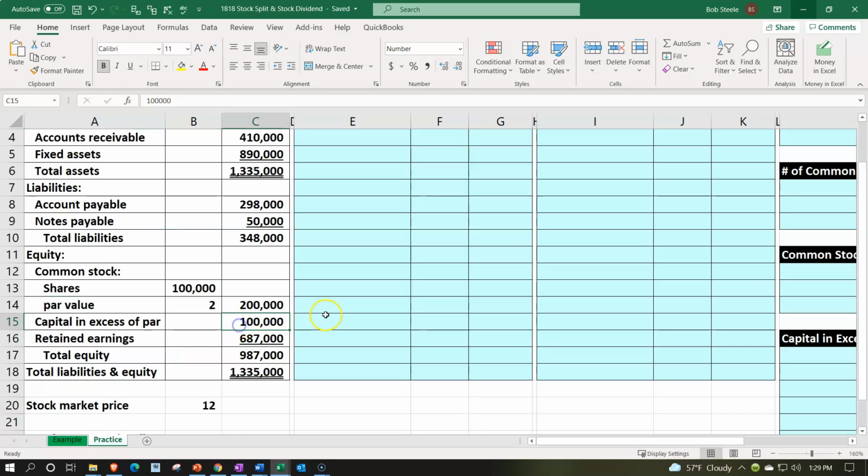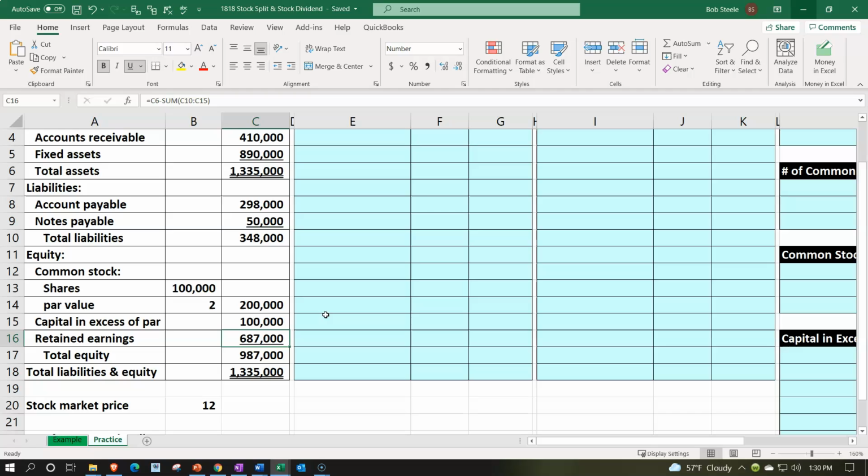So therefore, we have the issuance of the common stock on the books here, and the common stock being listed as how many units, almost like currency units out there, of the 100,000 shares in this case at the par value, which remember is a generic kind of number here. We just made up a par value that's going to be less than generally the market value so that we can see a nice even number for the common stock. And then anything that it was sold for over and above the par value is what we call the capital in excess of par. So these two numbers here represent, in essence, the owner's investment, which was a result of the company issuing stock and receiving money for that issuance of the stock.